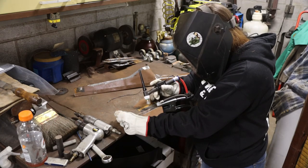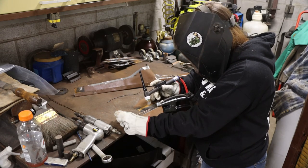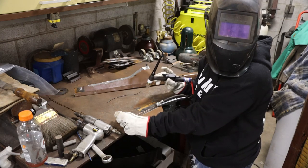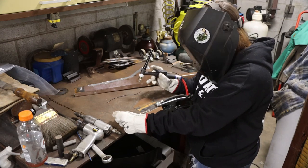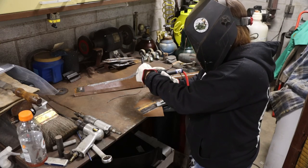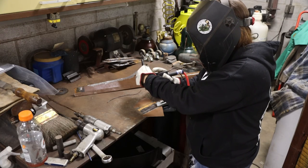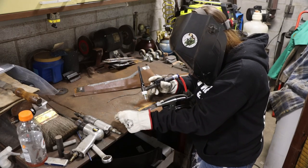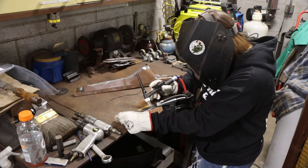Itsy and Bobby are running around like crazy. Yep. You push that button and it will start the arc when it's close enough to get a connection. So you want to be just really close with the tungsten, with the torch, really close but not touching.